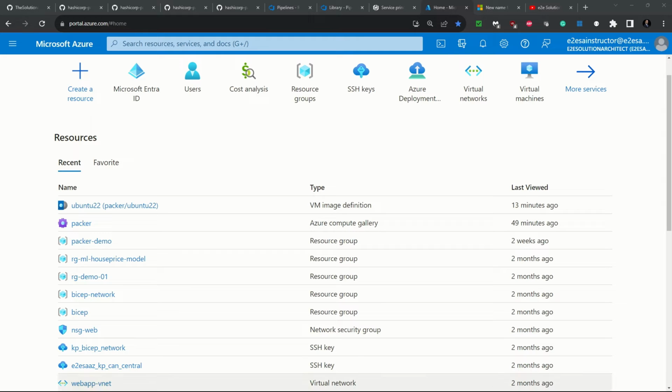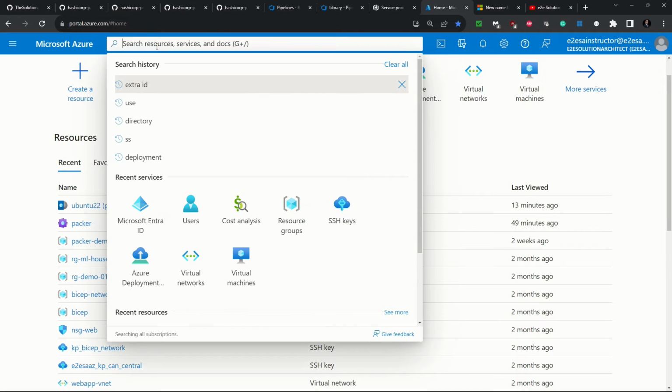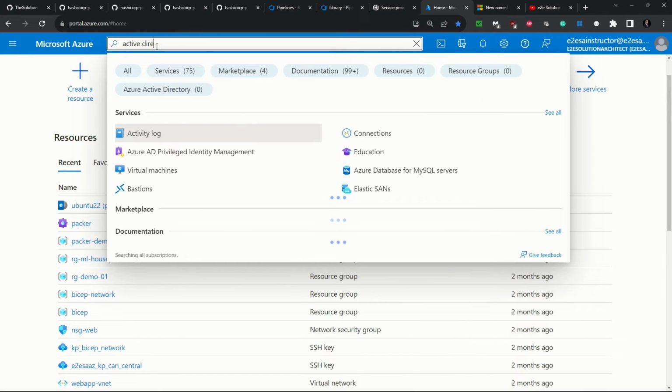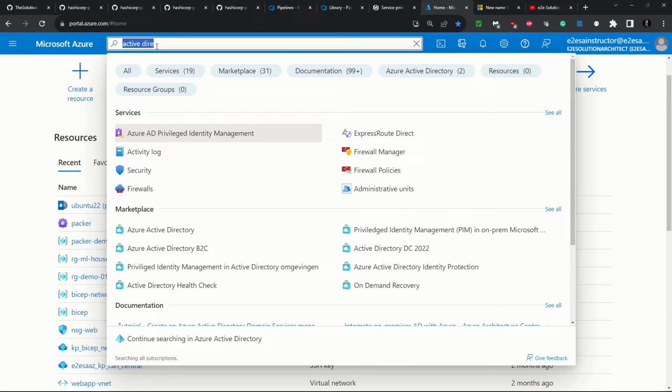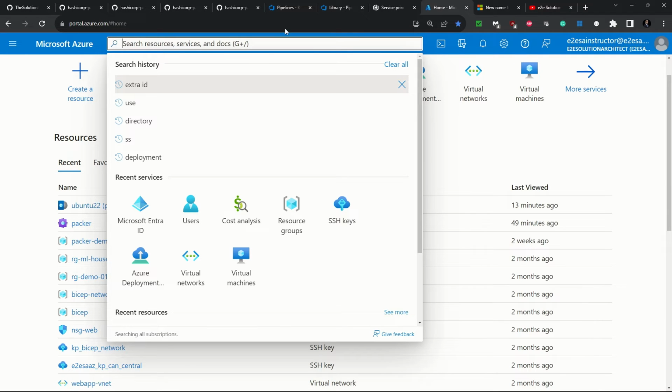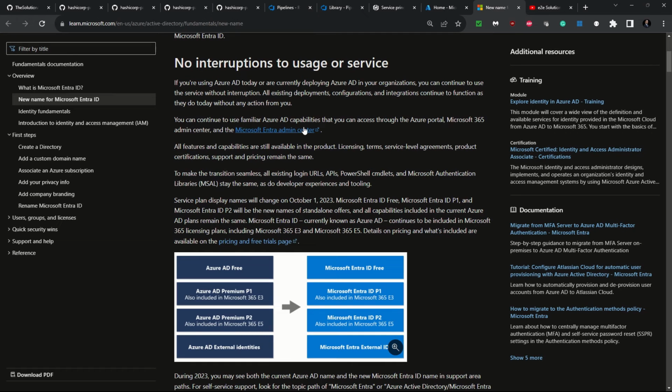If you search for Active Directory as we used to do, you will not find anything like that. But AD, Active Directory, you used to get that, right? Now let me tell you that recently Azure has changed the name of the Active Directory.